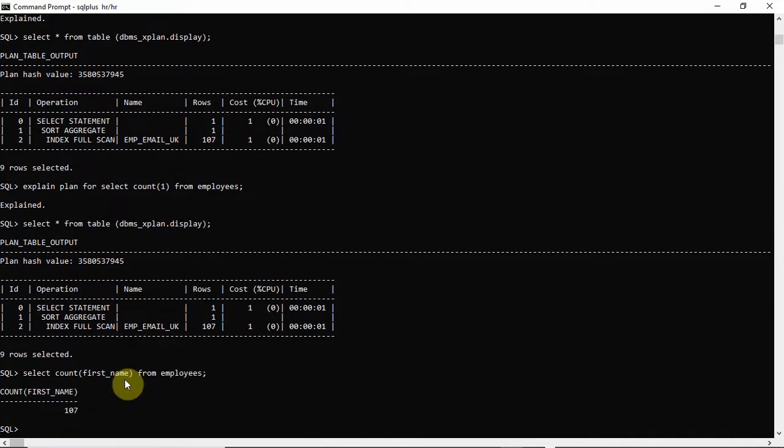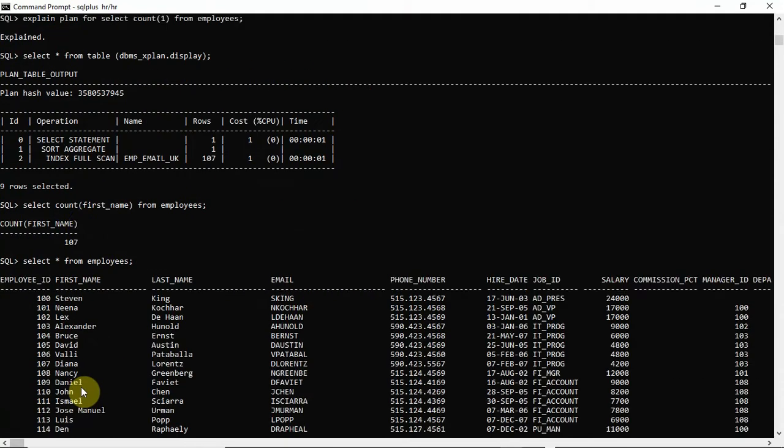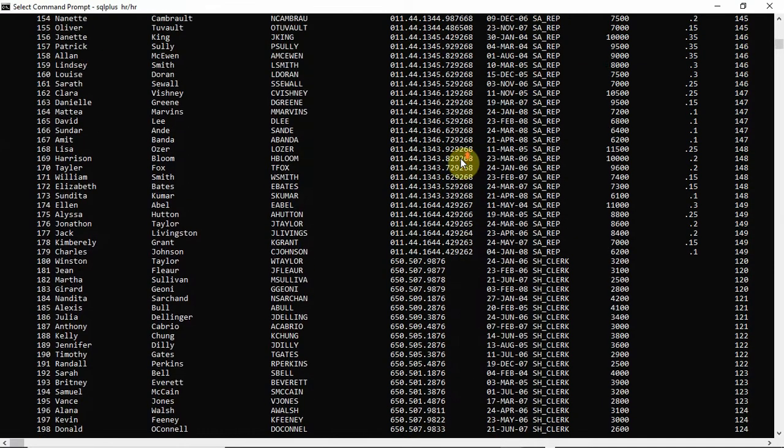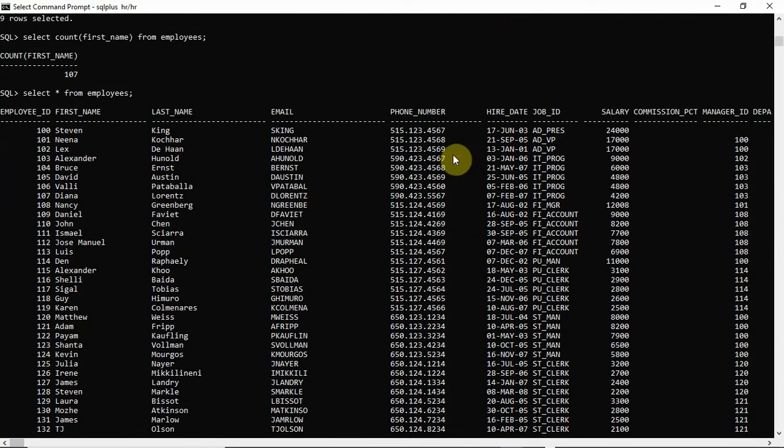It is giving 107 because every row has a unique first name, and count of column name counts where the values are not null. Now if I select star from employees, I can see some values are missing in some columns.